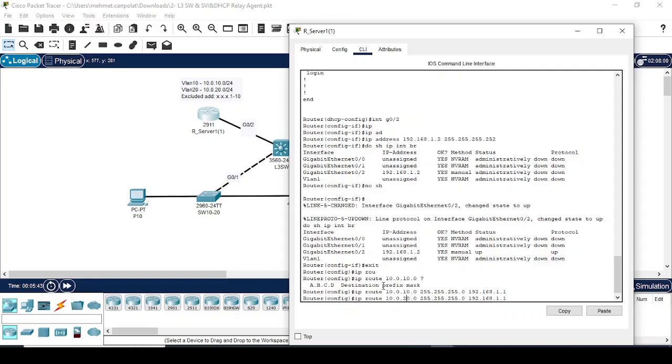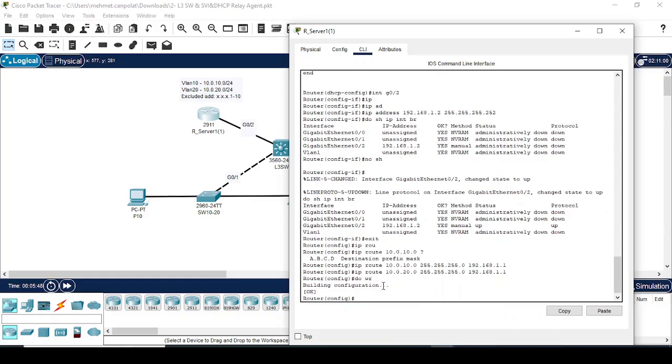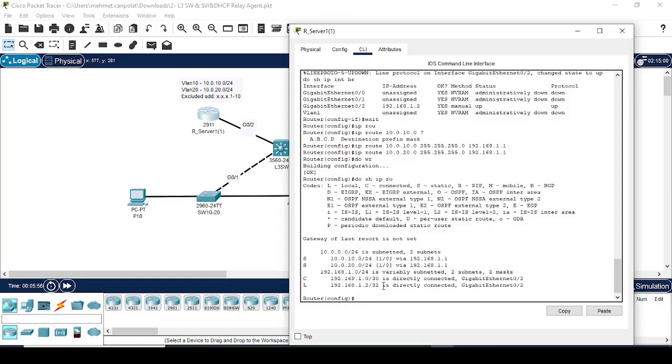The other one is for VLAN 20, with the same next hop address. Okay, so static routes are defined like this.